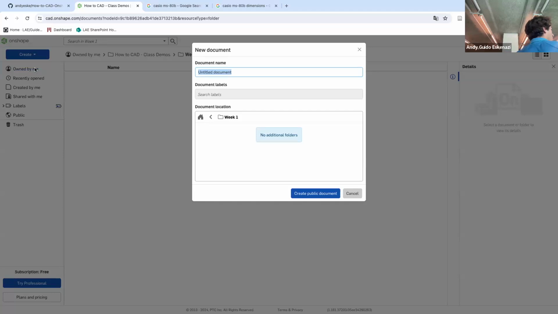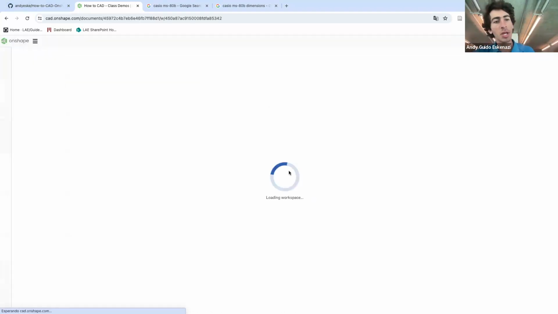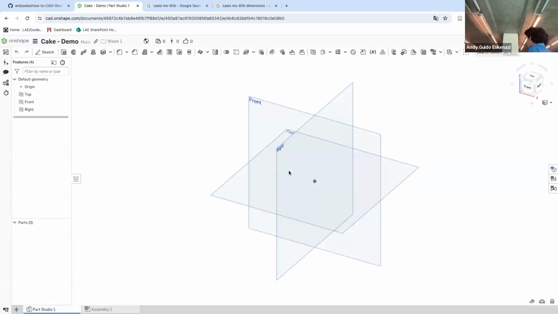When you right click on a part, you can move it to a folder or another one. And I'm gonna call this one cake demo. And it's a public document, because the big caveat about Onshape is that with the free account, all of the stuff that you create is actually public. I mean, you own it, but everybody can see it. So if you're using this for research, which many people might, that's where you need to be careful. I think there's a version of Onshape where you can make things private, but if you don't want the stuff that you do for research to be open to the public, just be careful.